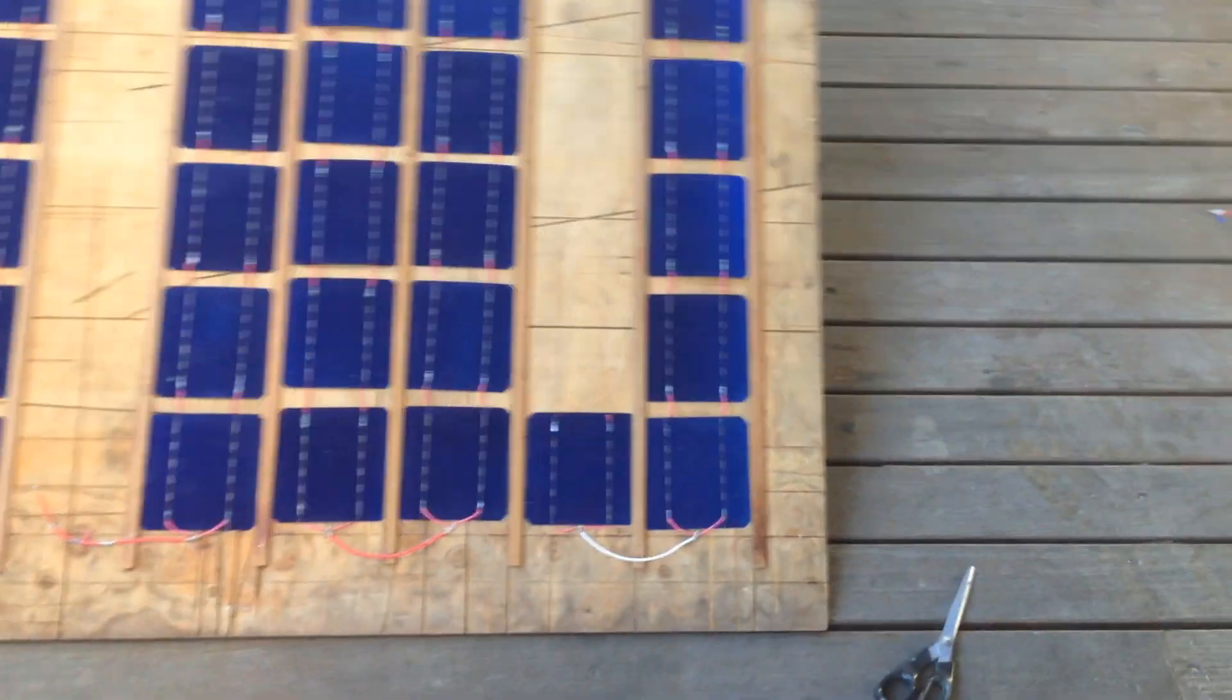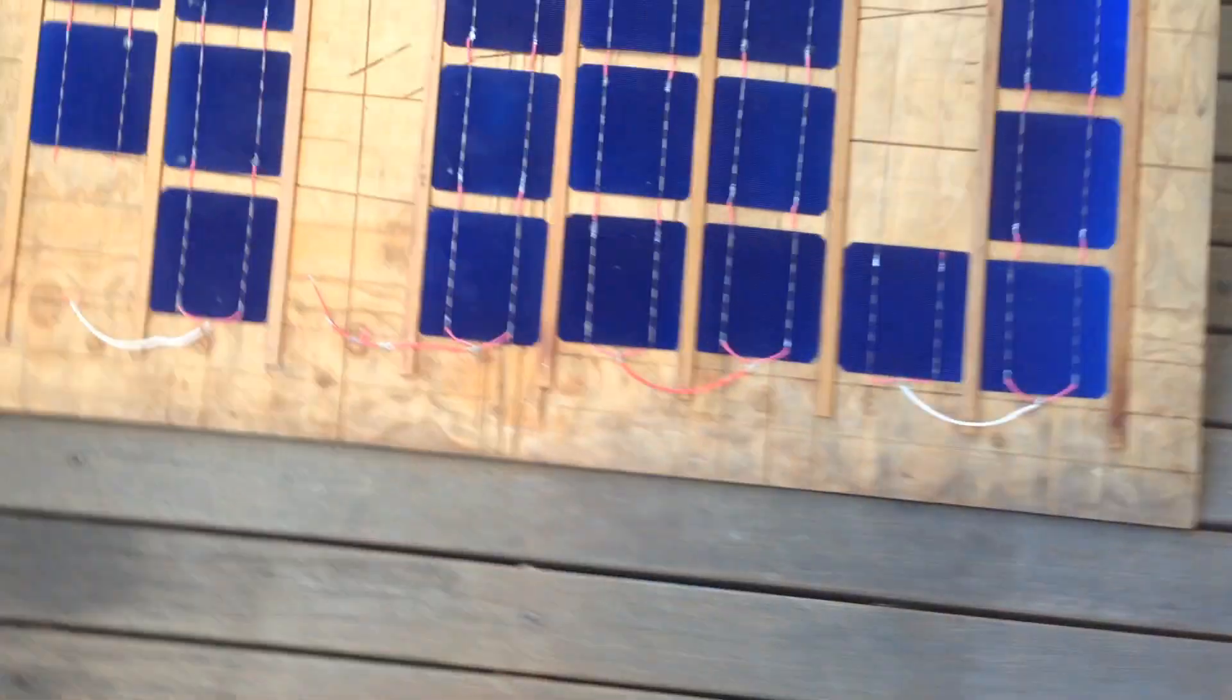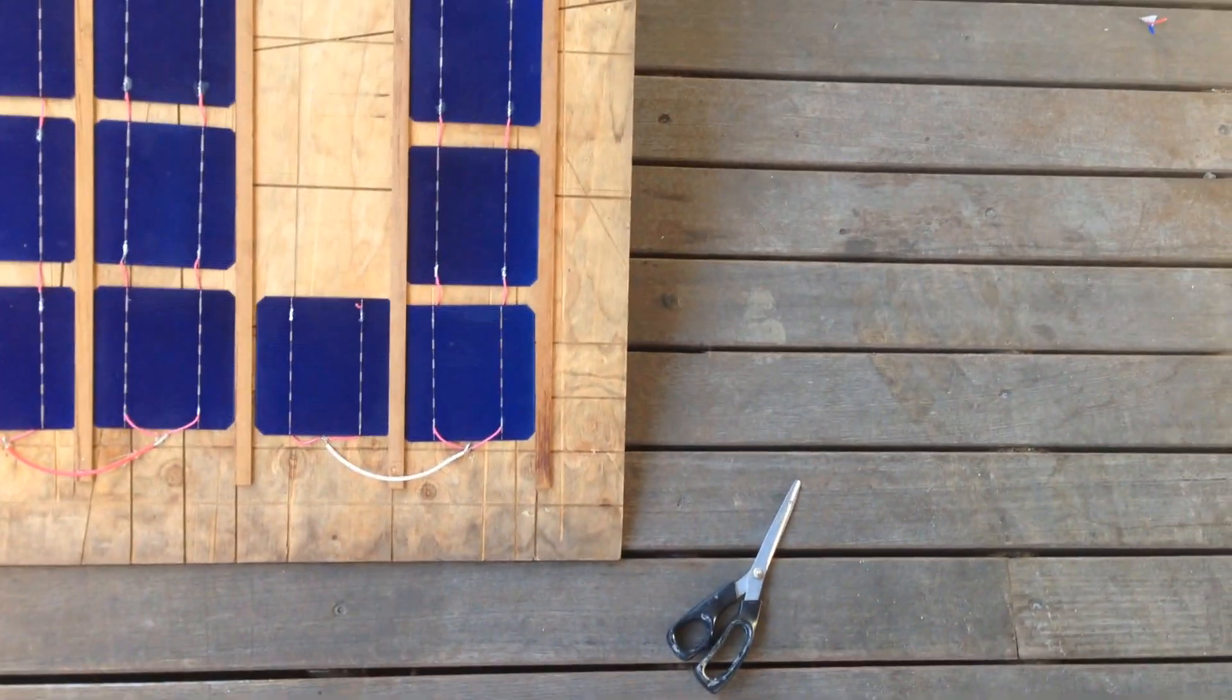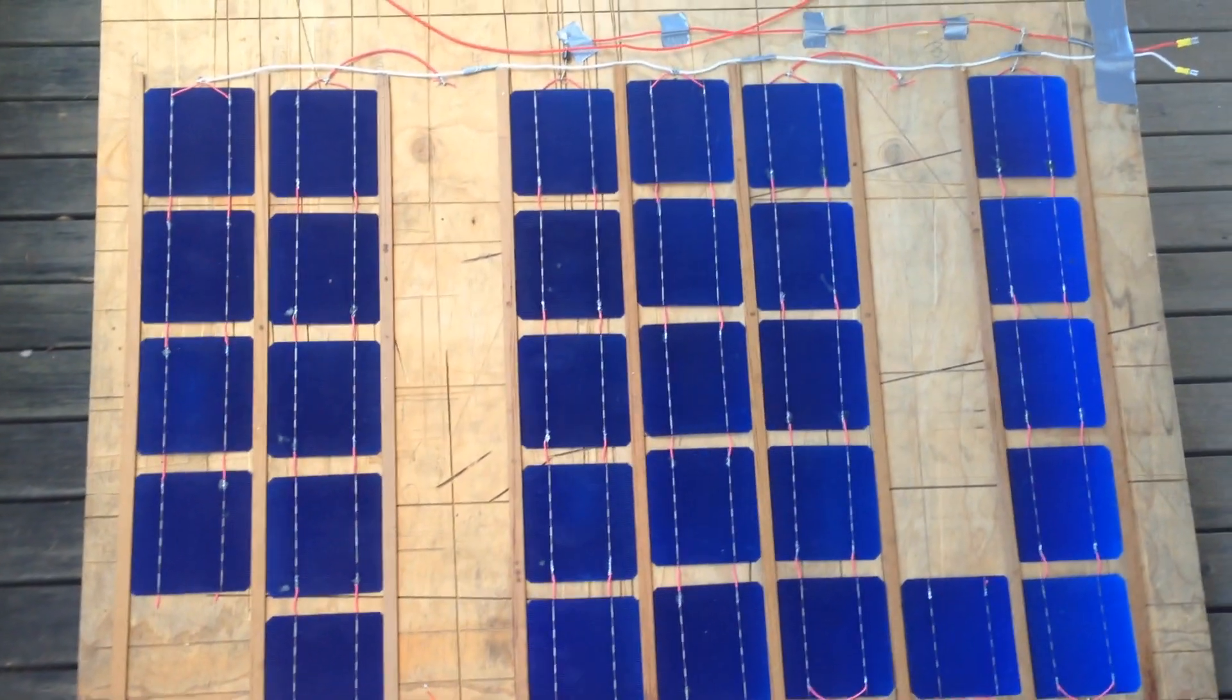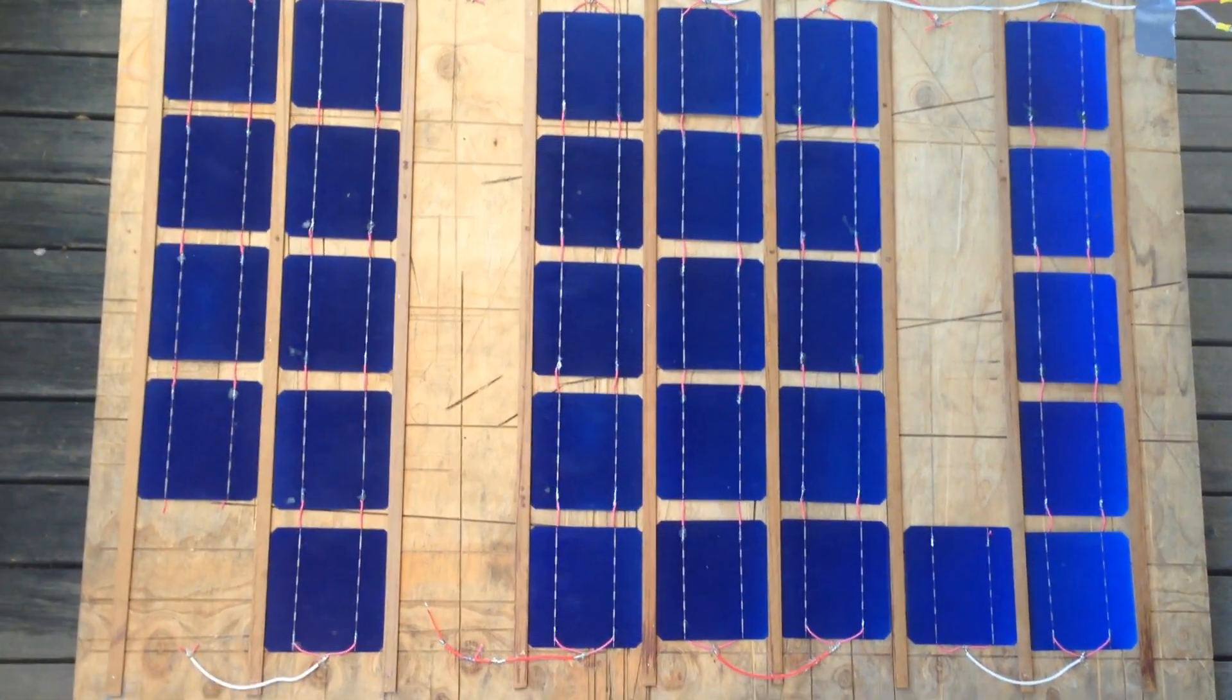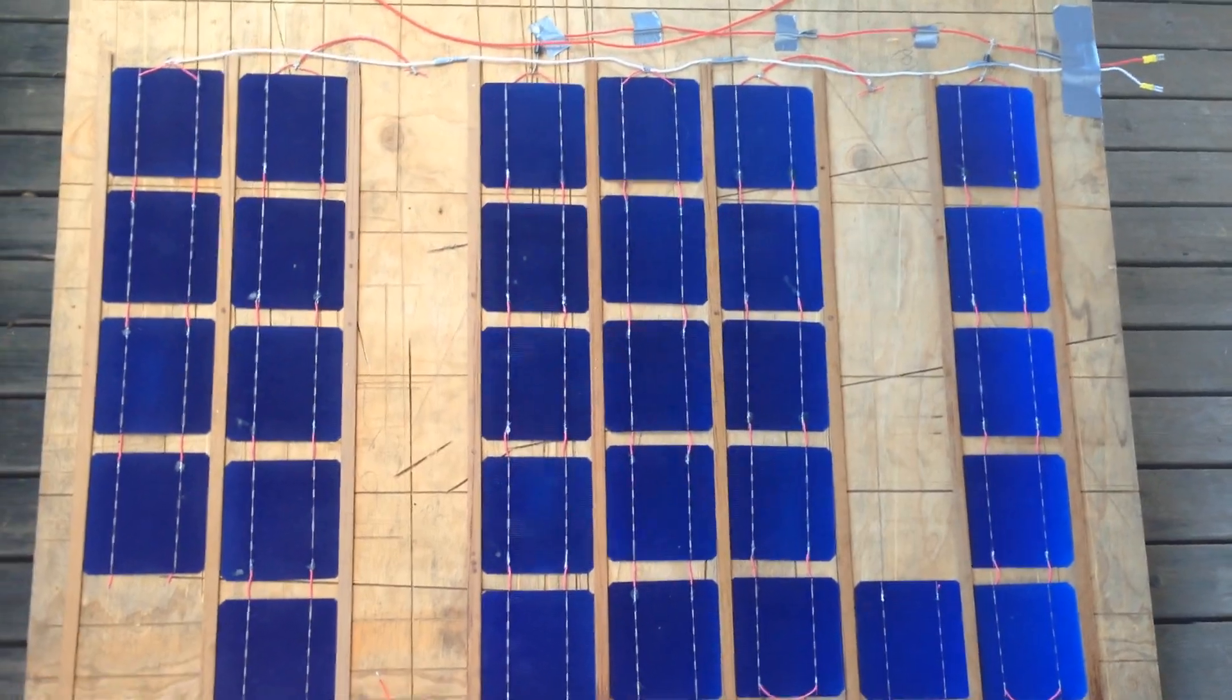So now that all the broken ones are out, I'll take that one there, put it in that gap, and then maybe I'll even take this row, slide it out, put it into this gap, and then I'll have a nice big chunk of all of the cells. Hopefully I'll be able to generate something like 15 volts if I put them all together in series. Open circuit voltage that is.